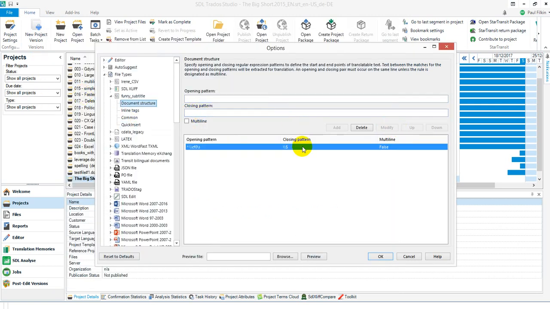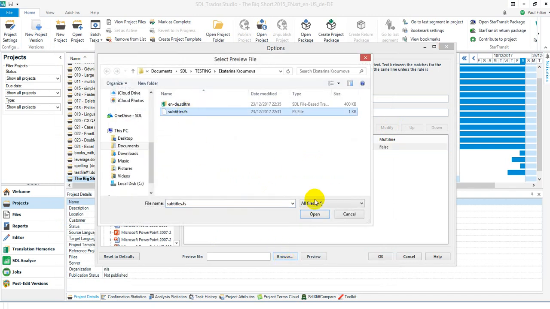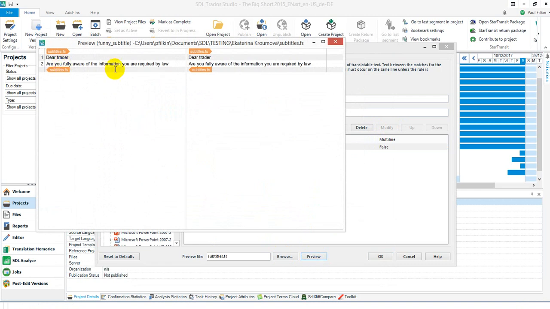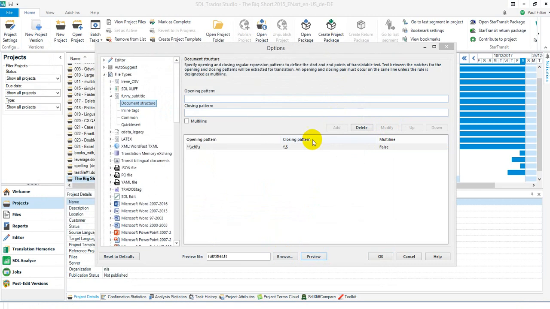So I'll say modify. There's that one. I can test it by picking up the subtitles FS. If I preview it, there we go. So simple enough. You could do it like that, but it was a very small file that you gave us for an example. I've no idea what else is in there, but that principle might be helpful if you decide to go that way and just have a clean file. That's it anyway.